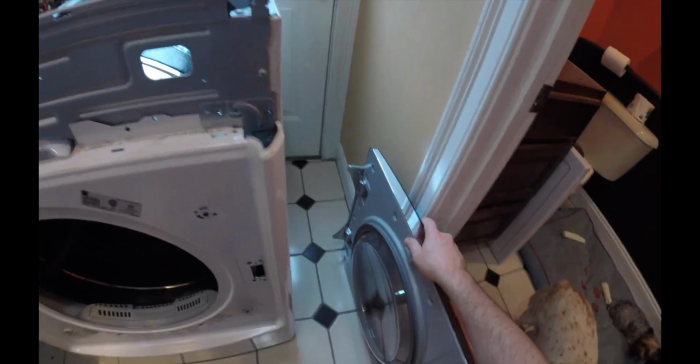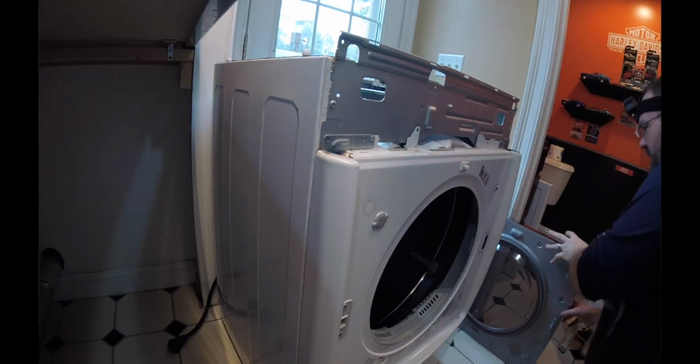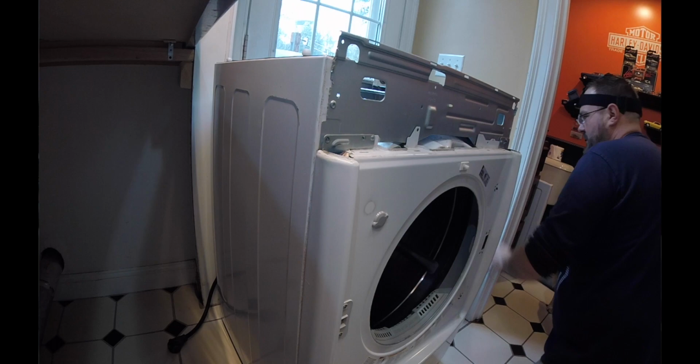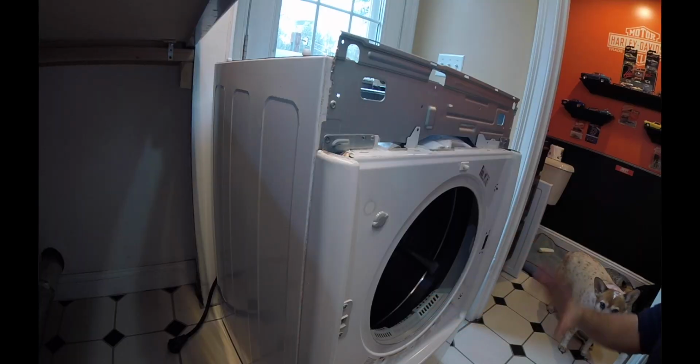Go ahead and place that door out of the way. You want to be careful, because you want to put the door in a place where it's not going to tip over. I have dogs, as you can see. These guys are just hanging out with me right now. But so now that the door's off, you definitely have more access to what's going on here.